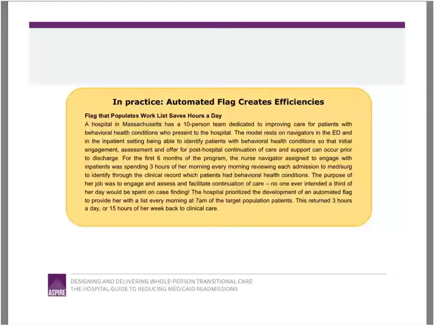That was taking a Herculean amount of effort. Based on how much time this was taking, the hospital prioritized the development of an automated flag to provide her with a 7 a.m. list every morning of patients who were admitted overnight in the past 24 hours who had a behavioral health comorbidity associated with a prior bill in the past 12 months.